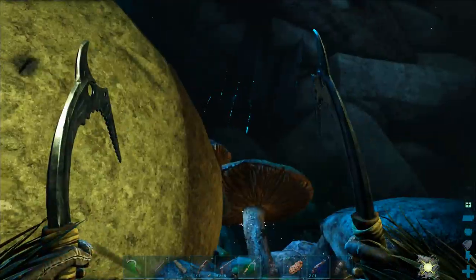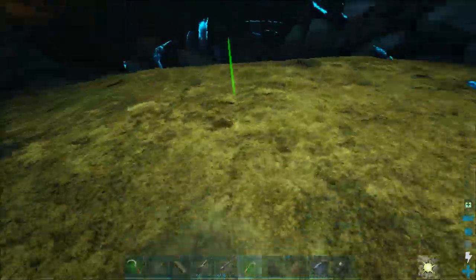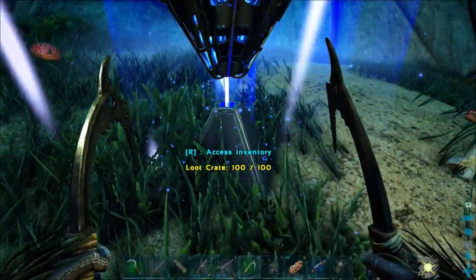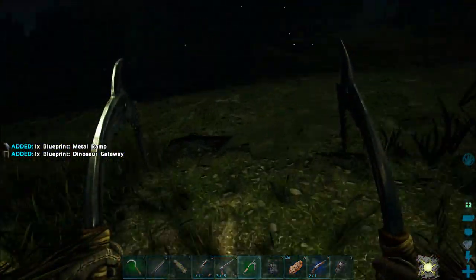Look at that! I'll be damned. There's another one showed up. Of course it would pop as soon as we got down. Oh, this one's on the lower level though. That's cool. Alright, let's see what this one has. Nothing great.